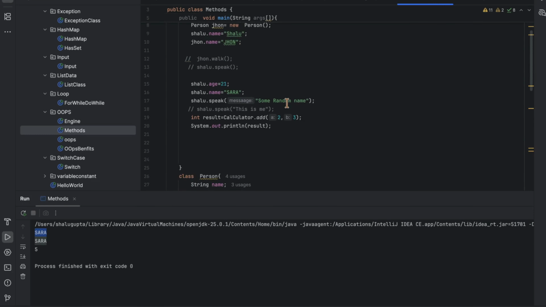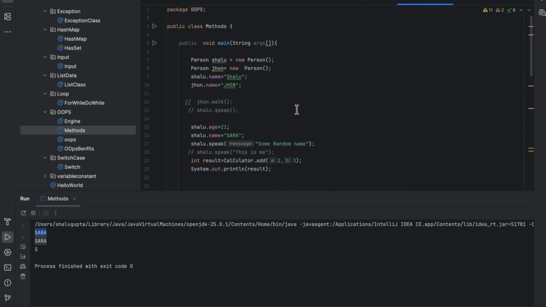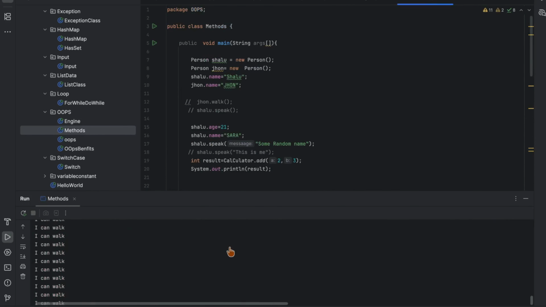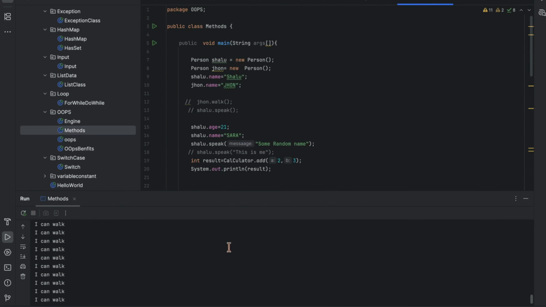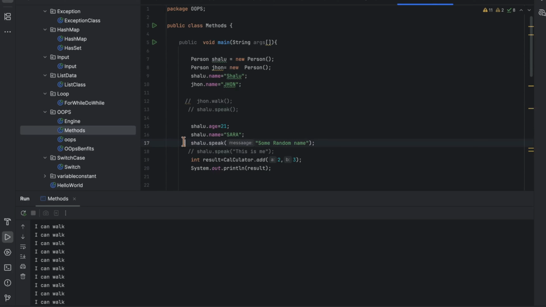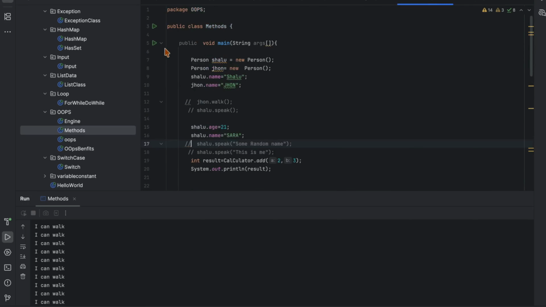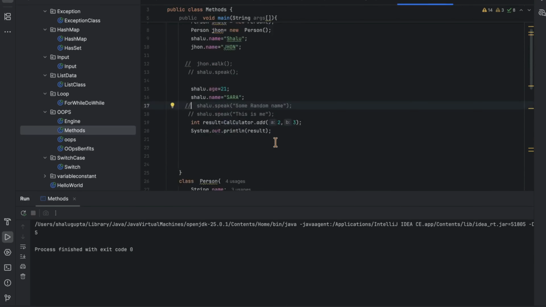So how does this keyword work? Let's suppose this dot speak, random name I have written. It's printing I can walk because we are calling this method inside this method, and you can see I'm calling this from here, shalu.speak, without any exception.